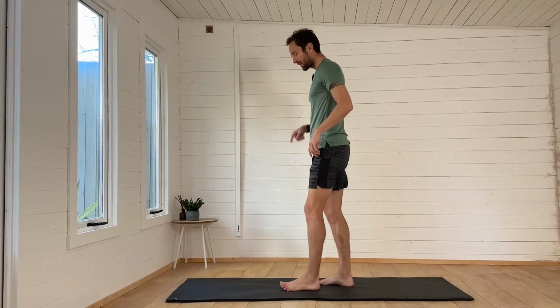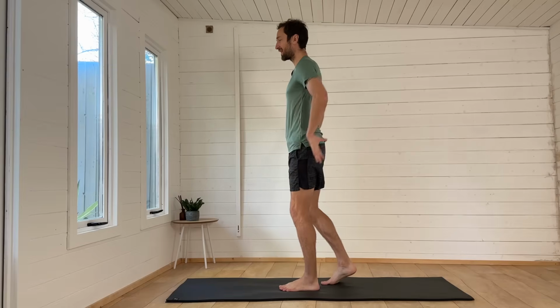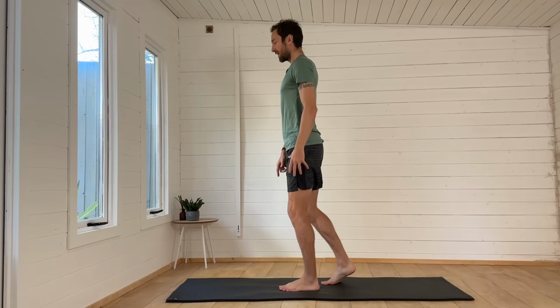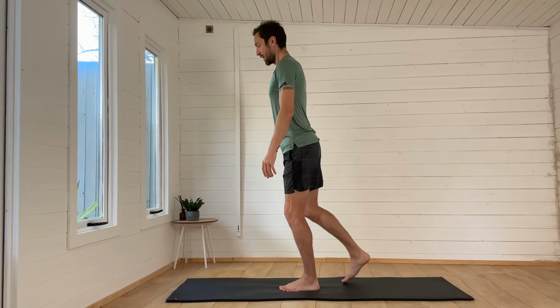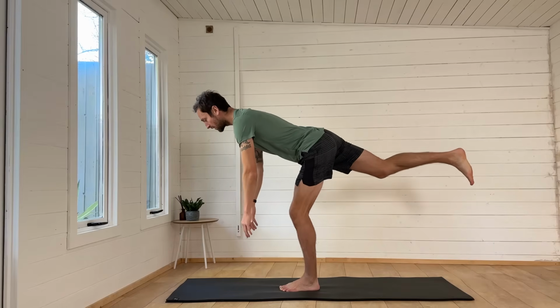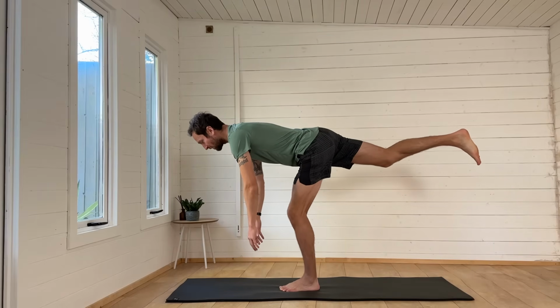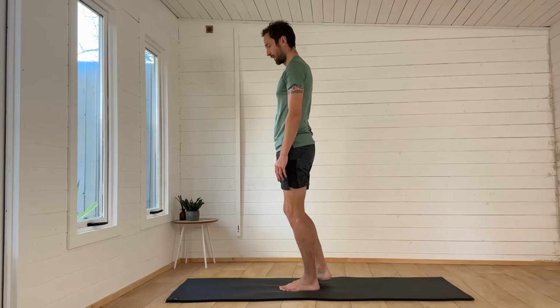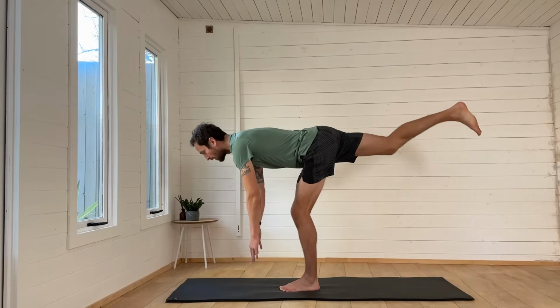So, single leg balance, left foot. What we're going to do from here, nice and strong through the lower back. Good for the posture. Balancing again, and then from here, so what we're going to do, kicking that right heel back, bring the hands down towards the toes, wherever you comfortably can. So we don't go any further past halfway. And then we're coming back up. I'm going to come down and back up.